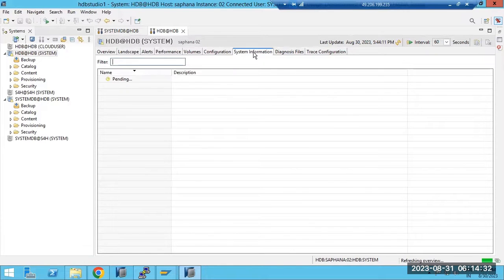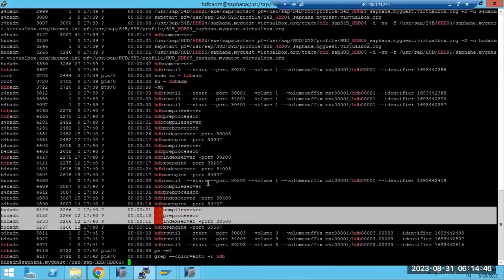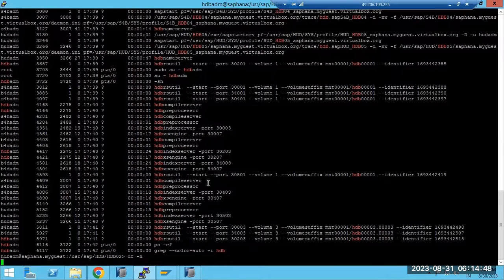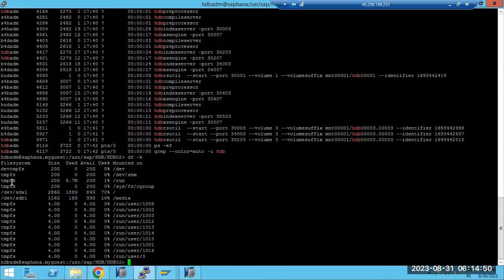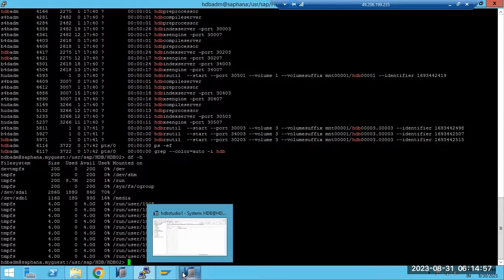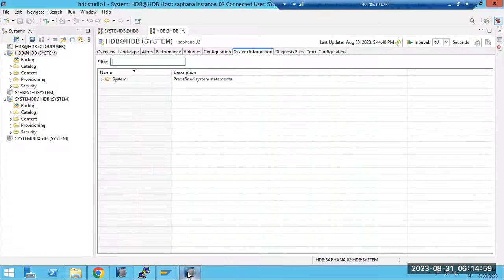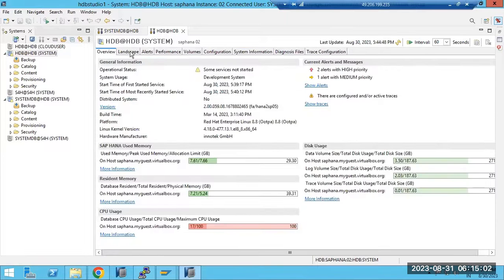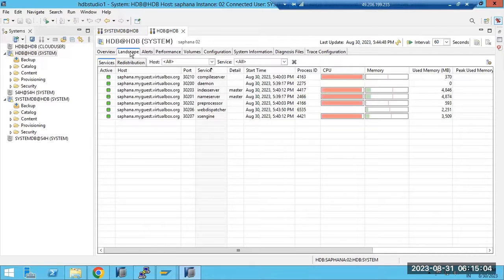So we discussed up to the system information, configurations, and values. Values means your file system status and everything. You also need to log into the operating system level and check your file system levels. Why? Because this file system is also very important here. If the file system gets full, in the data or log area, then you will be in trouble and the system is in trouble status. So we need to check the file system also, right?